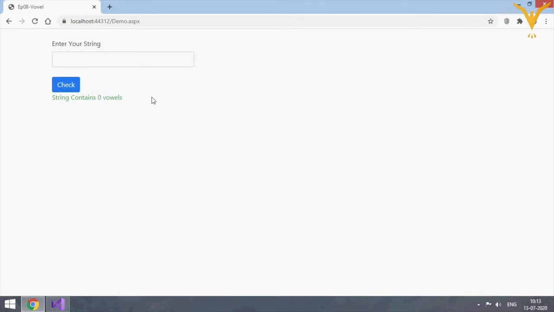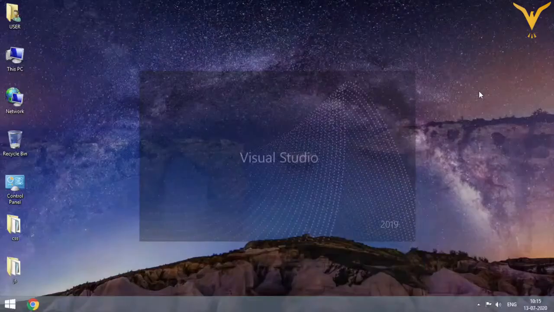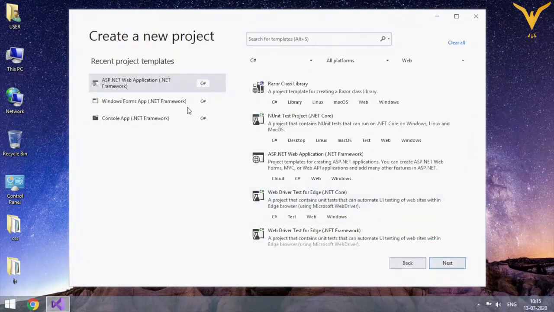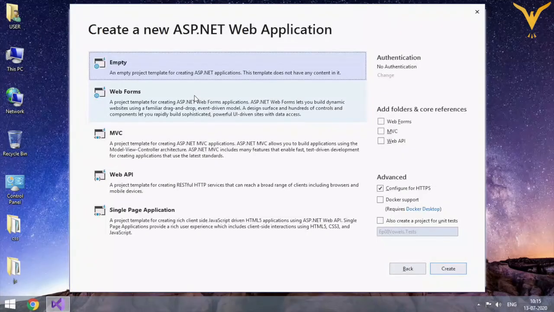Now let's implement this. Open your Visual Studio and create a project. We'll add one project and follow the same instructions as in the previous practicals. Then we'll select the template, empty, and select the option as web forms.